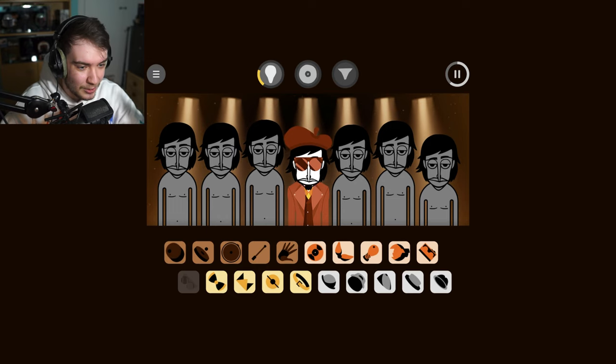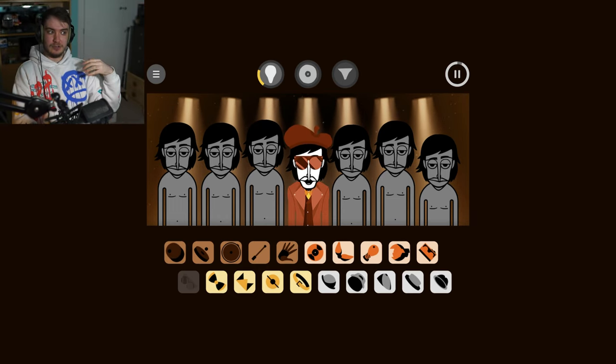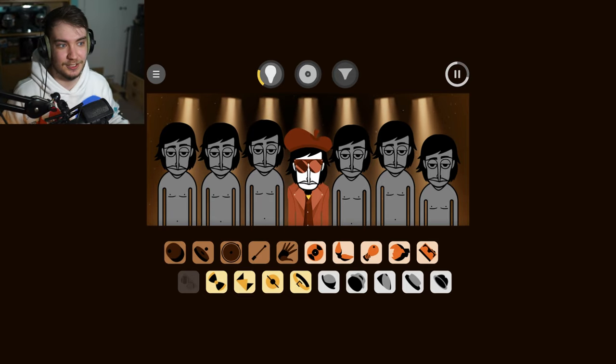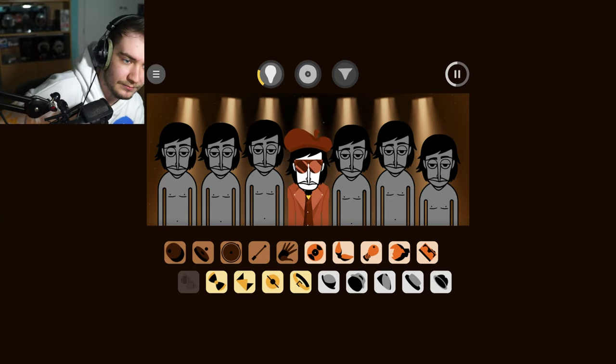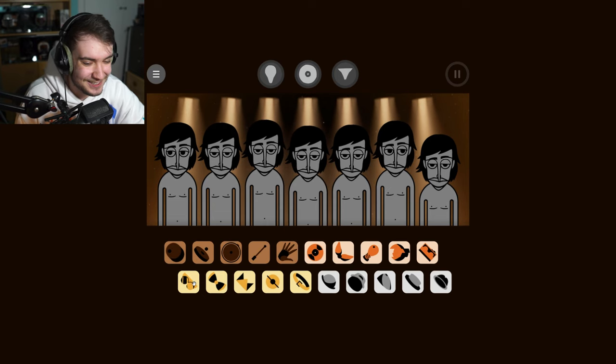What is this called? Like a cello? No. It's like a really long, bassy guitar thing that they play. Look at him, he looks so classy. So cool. I feel like I'm gonna use that one the most because that sounds the most jazzy to me.